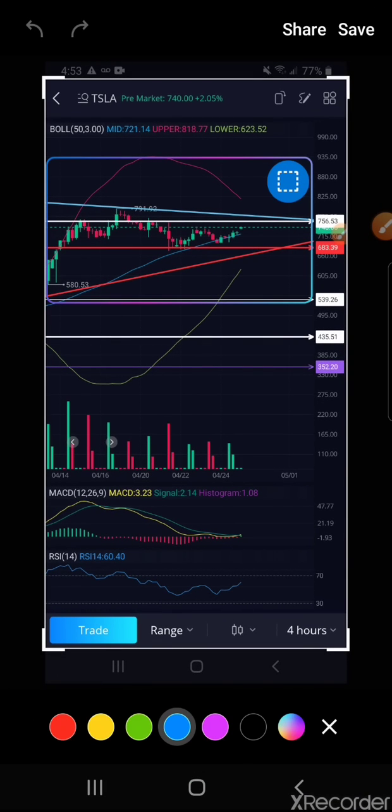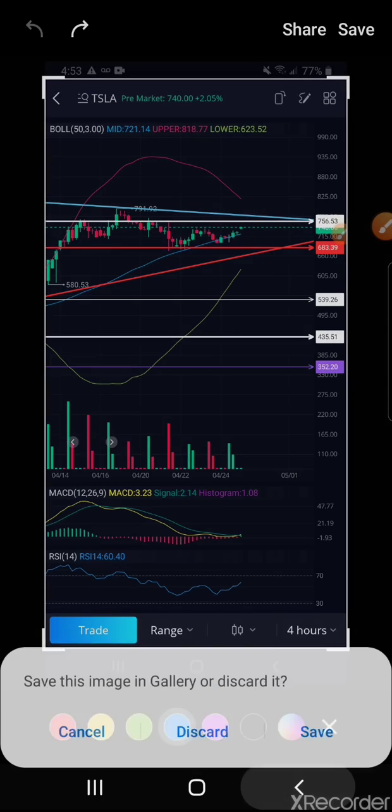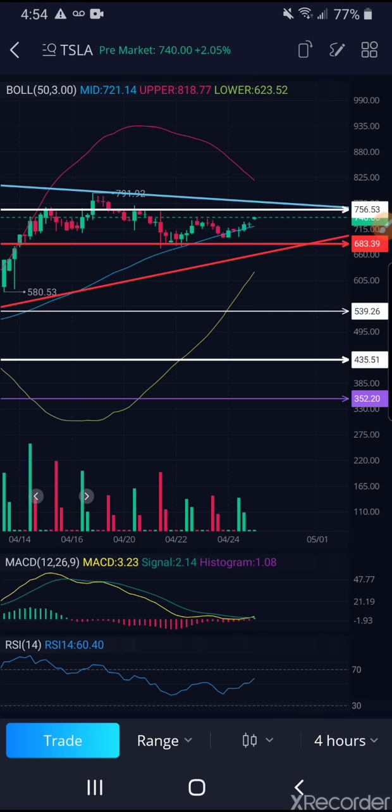This is crazy. Look at this beautiful motion right here. And guess what's going to happen? It's going to test this again. So, you keep saying it's going to test it. It's going to do this, and that area is so important. Well, we know it broke up to 791, so that's a nice, beautiful move.